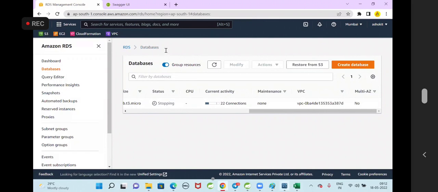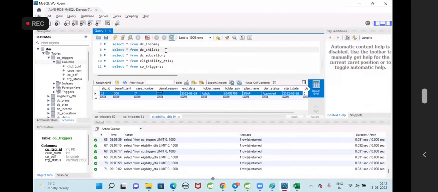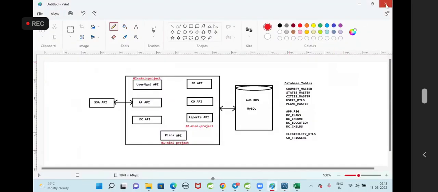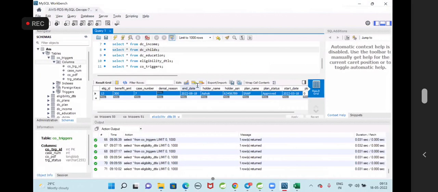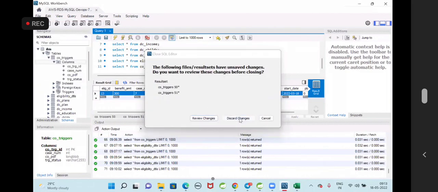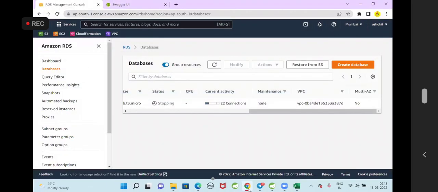Got it. Now what we need to discuss next, guys: backend APIs are completed. Tomorrow I am going to tell you how to work with multi-threading in a real-time project. I will tell you what the scenario is for going for multi-threading and how to work with multi-threading in the project. Those discussions we are going to do in tomorrow's session.